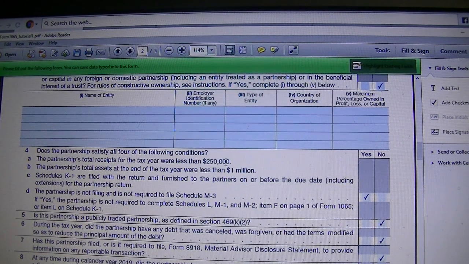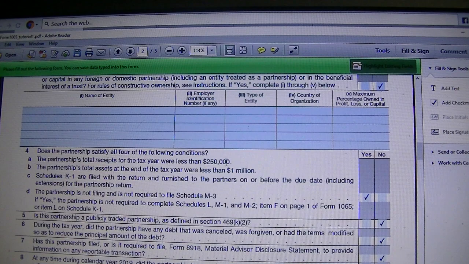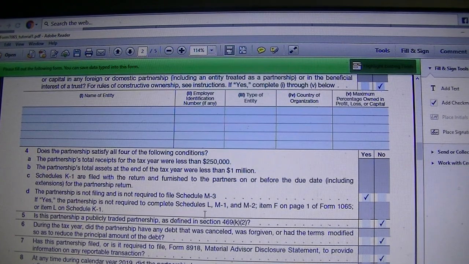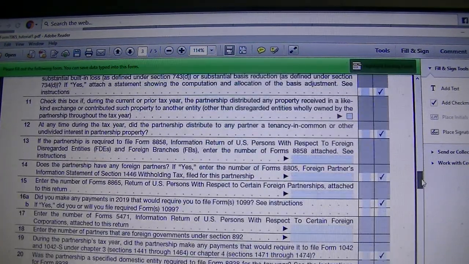If you make less than 250, if you sell more than $50,000 worth of products in a year and your assets are less than 1 million, you are not required to fill up M-3, but you'll find this in the instruction, M-3 condition. Then you don't need to fill up Schedule L, M-1 or M-2. So you select yes here, and you just continue to read everything and select no, no, no, where they apply.